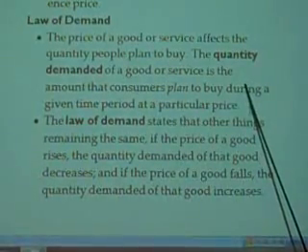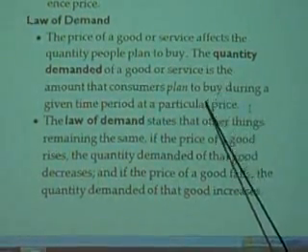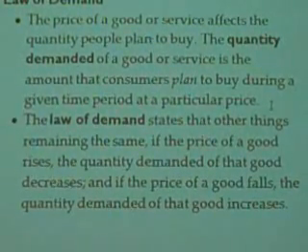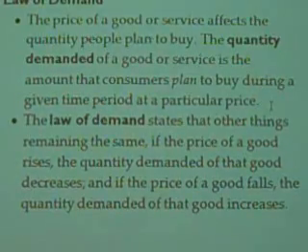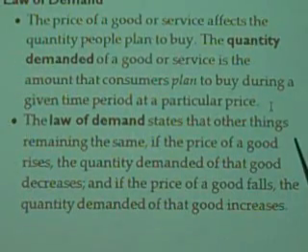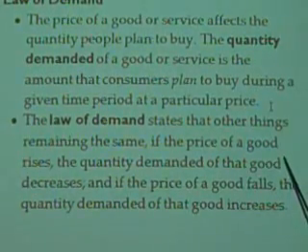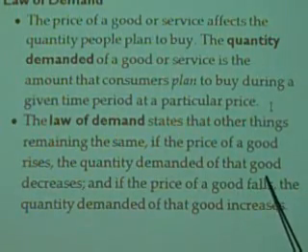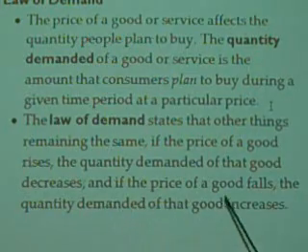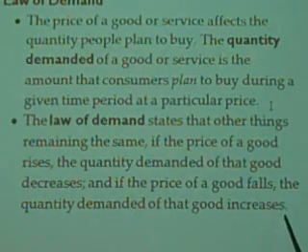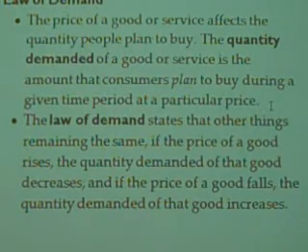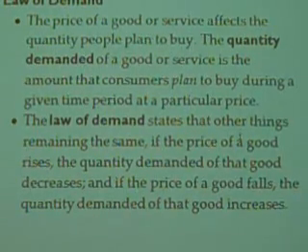The quantity demanded of a good or service is the amount that consumers plan to buy during a given time period at a particular price. And the law states that other things remaining the same, if the price of a good rises, the quantity demanded of that good decreases. If the price of the good falls, the quantity demanded of that good increases. So there's an inverse relationship. As one goes up, the other goes down.